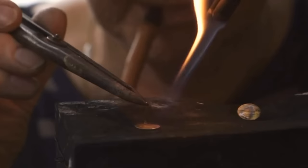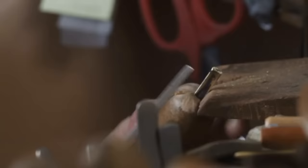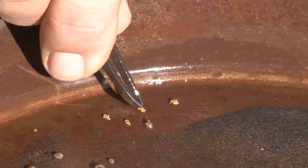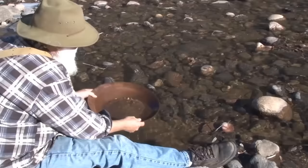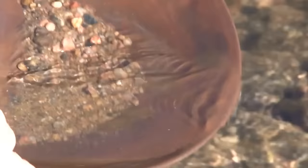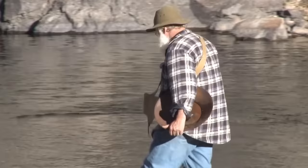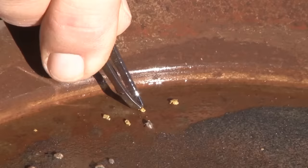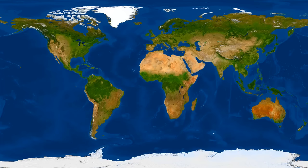People who work with metal can take a piece of gold and heat it, then shape it into what they want, like a gold coin or a piece of gold jewelry. But that's always starting out with a piece of gold to begin with. Gold isn't something we can make out of some other material. Instead, gold is something that has to be found or dug out of the earth. When it's found, it often looks like this — a gold nugget. Or sometimes it's found as little gold flakes, which gold miners have to pick out of the gravel along the bottom of a river. And to find even a tiny flake is incredibly difficult. If it were any easier to find, gold wouldn't be worth so much.